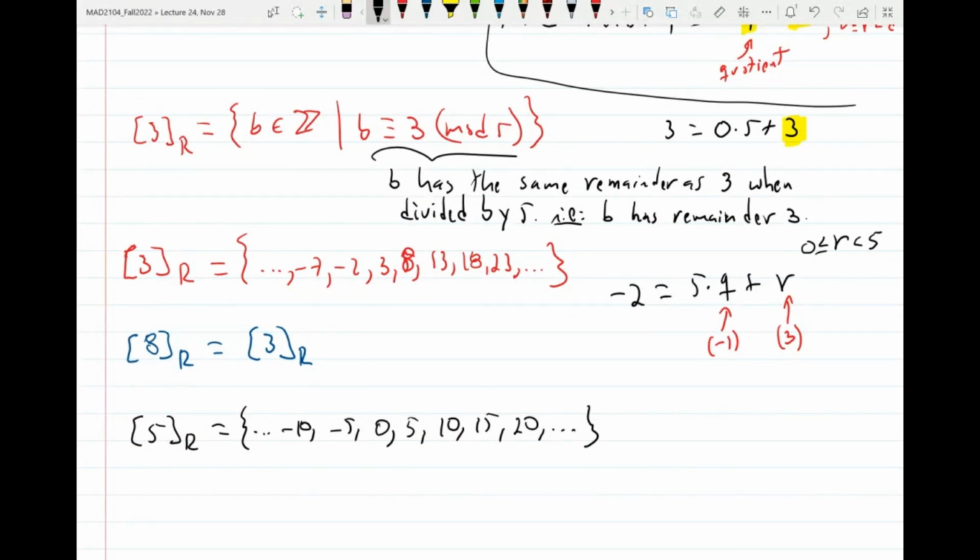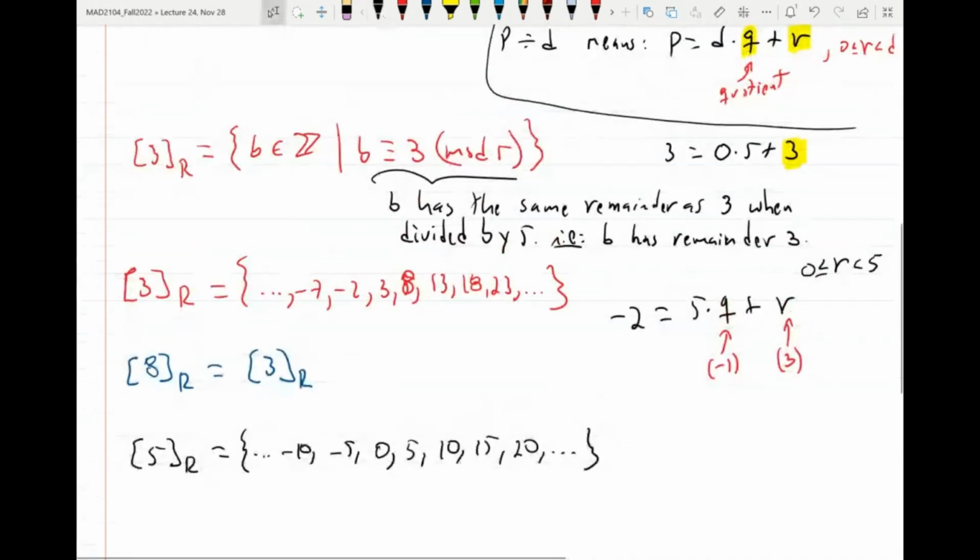Let's say that anybody that has the same remainder, you want to consider them to be the same number. Then for us, all of these guys are the same number, for example, because all we care about is the remainder when divided by 5. So there will be no difference between a 0, 5, a 10, or a 15. Okay, so anyways, that's the concept of an equivalence class. Do you understand this concept?